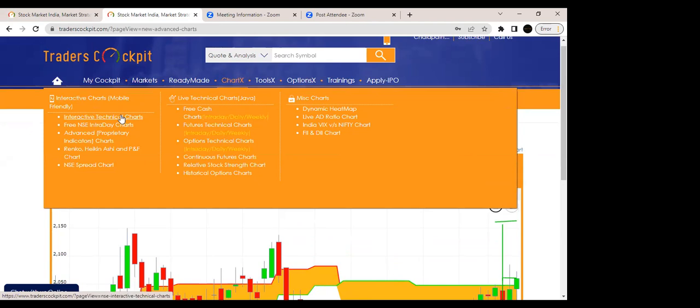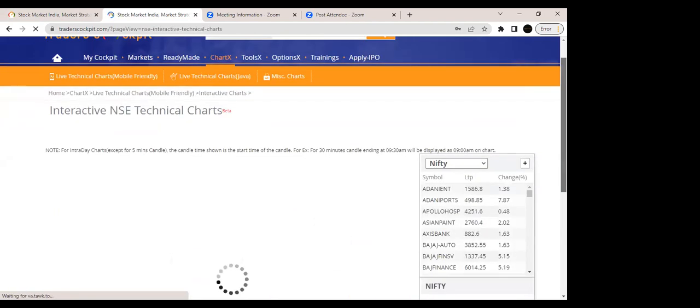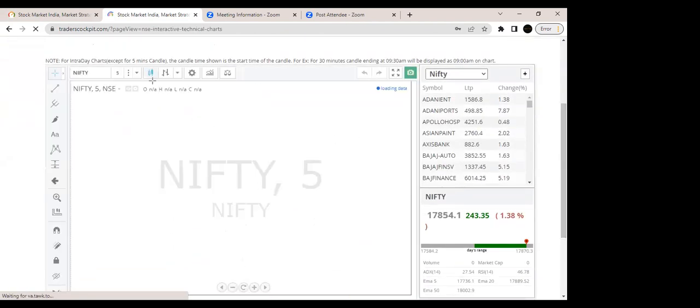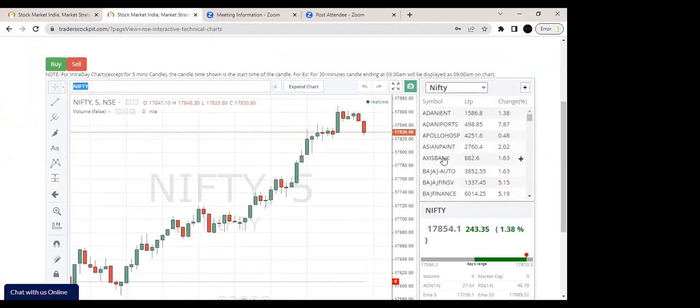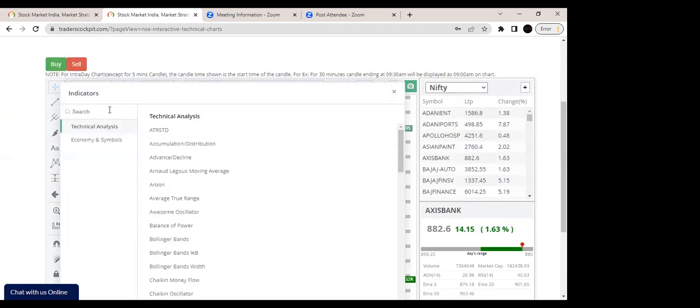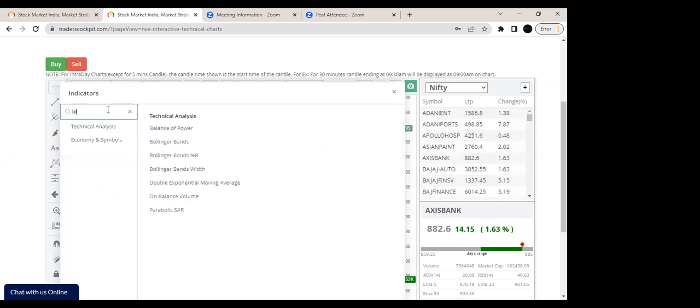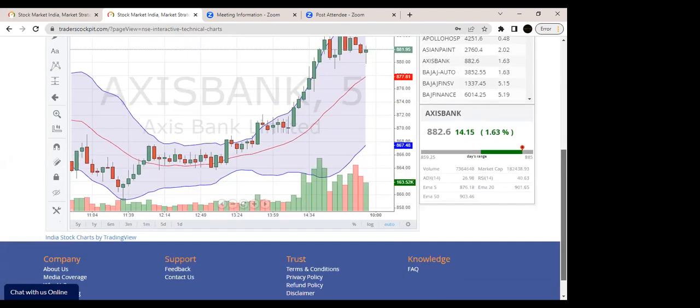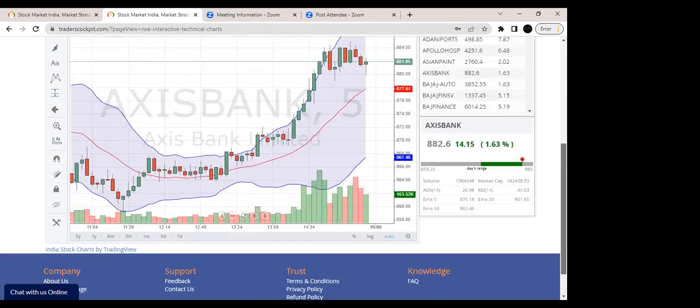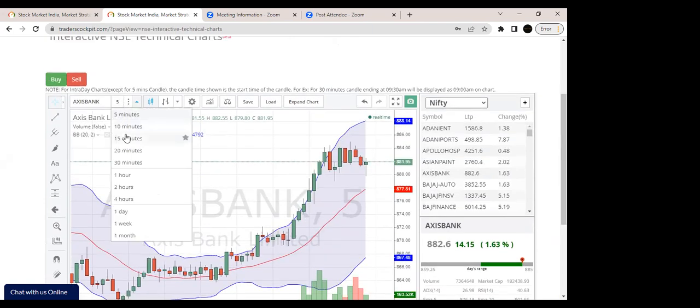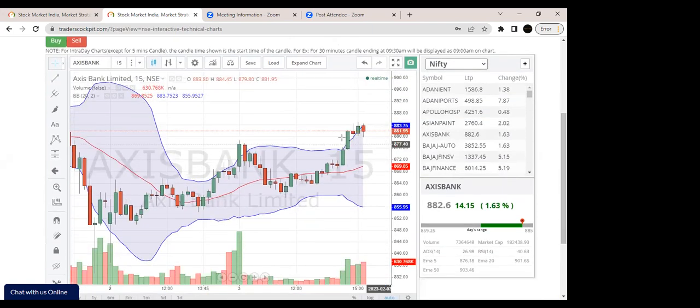the multi-time frame analysis. Let's say, for example, to make you understand, guys, I will take any one stock here, and I'll add the Bollinger Band. Just one example I'm taking. You can see what I have chosen, let's say 15 minutes. So it's the 15 minutes time frame, it's near the top band, and the previous candle is above the top band, which is the upper band.